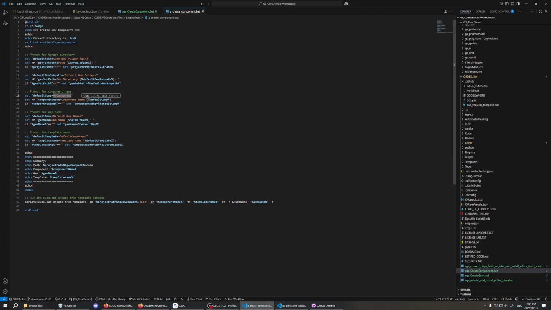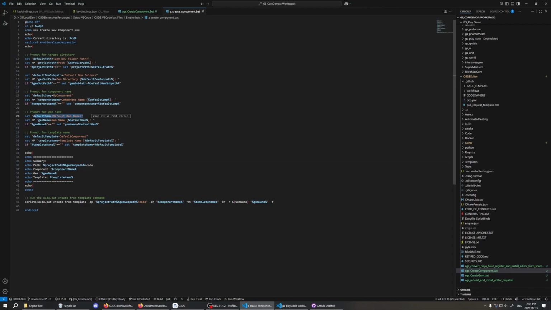This one says my component, but it's important to note that when you create a component, it adds component at the end of the name. So if you want your component to be called my component, you call the component name my, and you'll get my component.